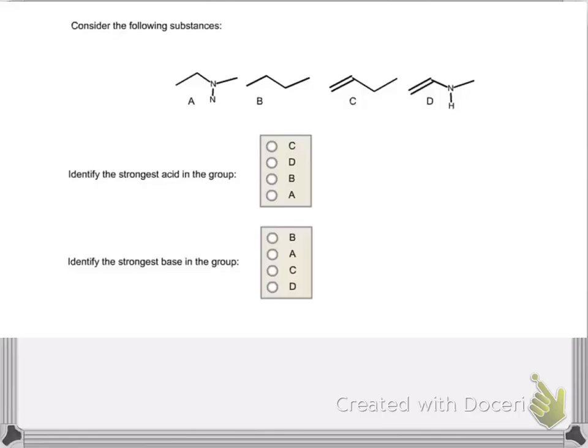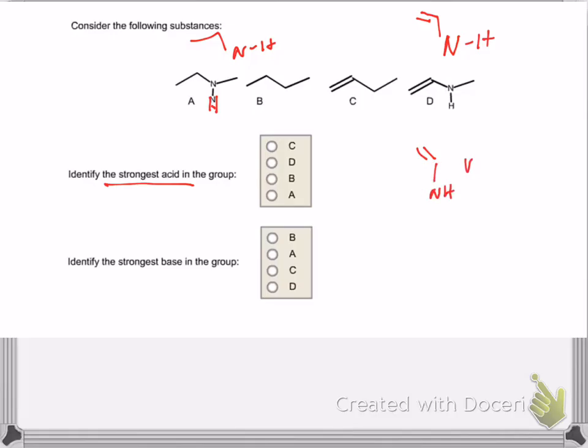Right, so here, I think Sapling wanted to put a hydrogen there. Now we're looking at four different molecules. There's not a chemical reaction amongst the four. We're looking at these four and saying identify the strongest acid in the group. We definitely are going to be comparing CH, which is in B and C, versus NH. NH is always going to be more acidic than CH. N is more electronegative. The negative charge that will be placed on the atom will be more stable with nitrogen than carbon. So we're really comparing a nitrogen with a single bond, double bond versus the nitrogen with two single bonds.